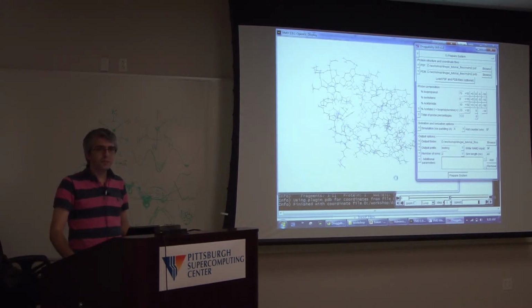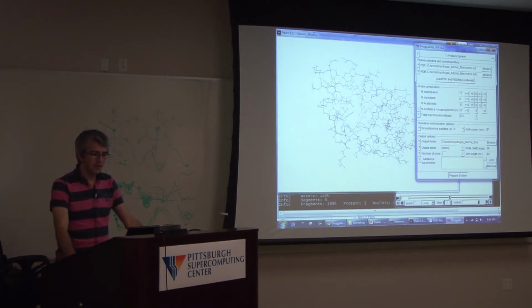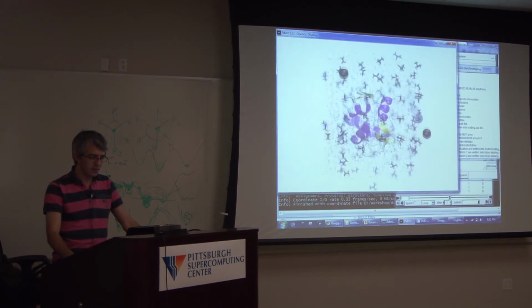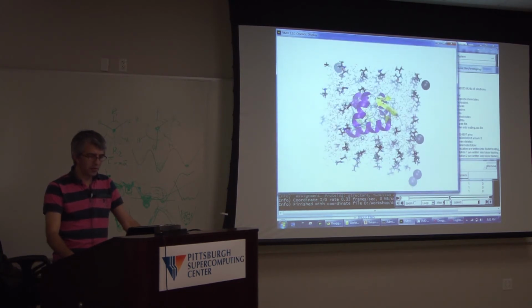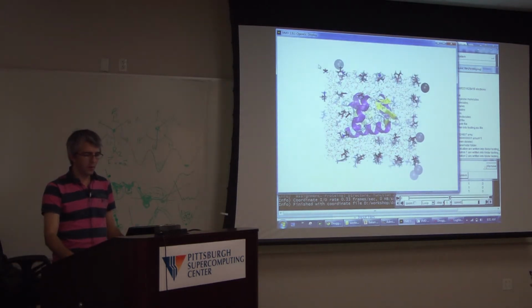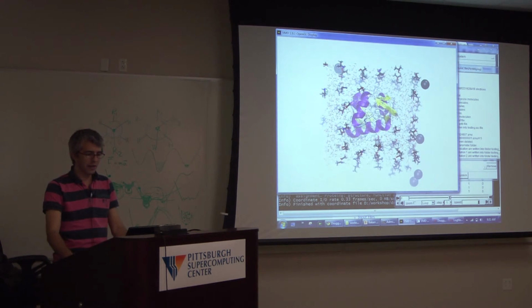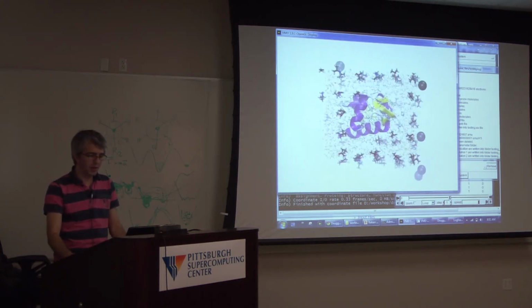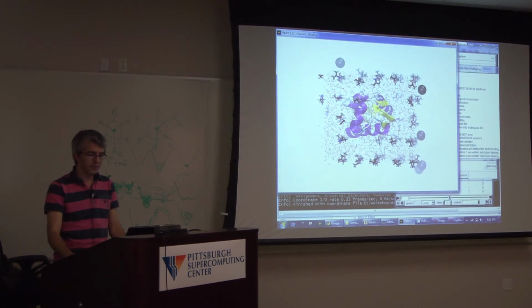So this plugin will completely solvate the protein for you? Yes. It will add everything that you need for these simulations. So you see the system is ready. You see probe molecules. Some of the probe molecules are out of the box. What it did was prepare the water and probe molecules, and place the water and probe box around the protein, but to preserve the ratio of probe to water molecules, it removed some of the water molecules, and some of them are out of the box. When you start the simulations, they will be wrapped around the box, and this one, for example, will enter the box from the other side. So this is okay. And you have the counter ions here, large spheres.